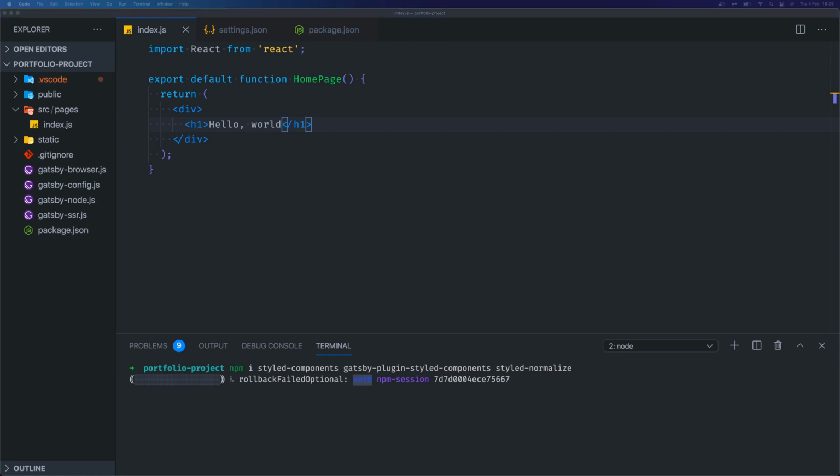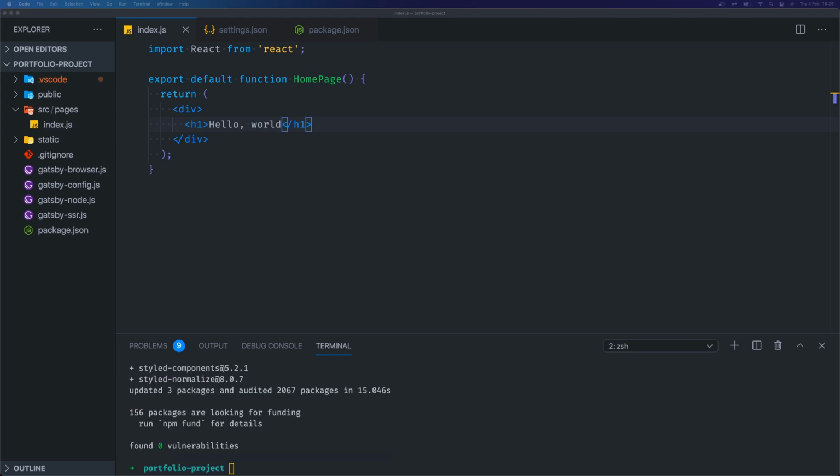In non-Gatsby applications, we only need the styled-components package, but as this is a Gatsby application, we need to install the styled-components plugin. This helps Gatsby inject the styles into the HTML when it's generating our pages. And we're going to use the styled-normalize package to implement normalize.css in our application, which, if you have not used it before, is a way to make your styles match across browsers, because sometimes there are subtle differences between browsers such as Chrome, Firefox, Edge, Safari and all the other browsers basically.